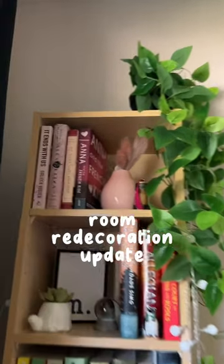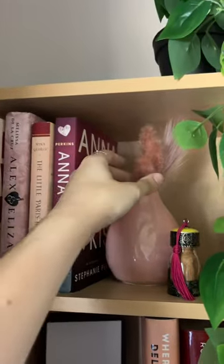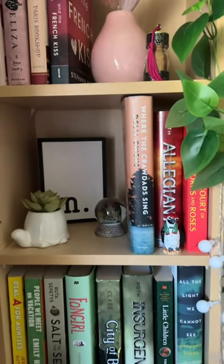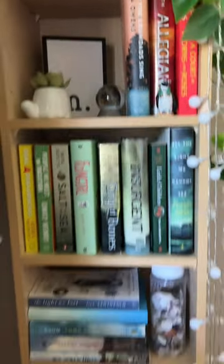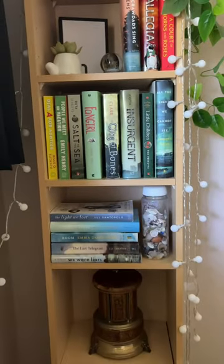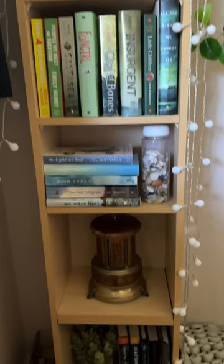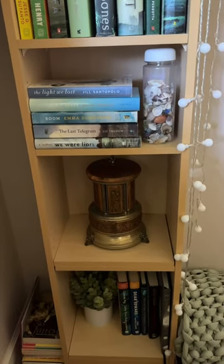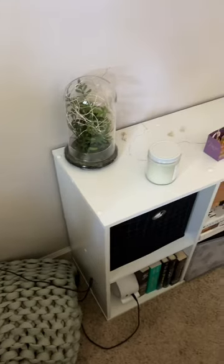An update on the room redecoration process. On that top shelf I took one of my friend's advice and put a similar color to match the books up there — thanks Julia. So I have a pink vase with those pink plants coming out of it on top, the shelves with the blue books, and I ended up putting that music box on its own shelf so it would stand out more. I was also able to incorporate my knickknacks that I didn't know where they should go with similar colored books, so that worked out well.